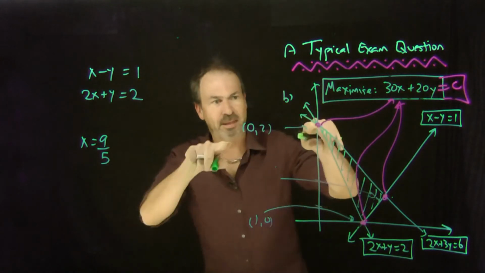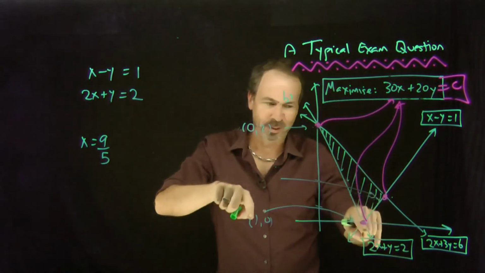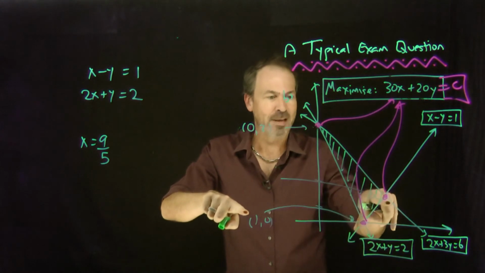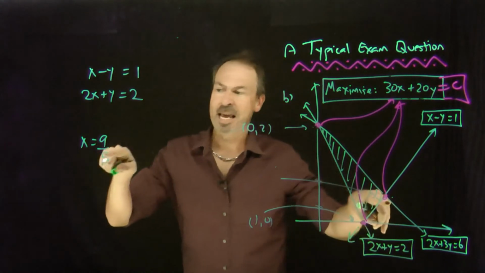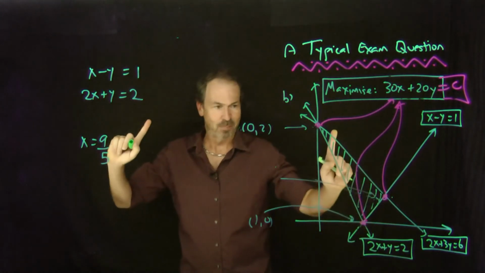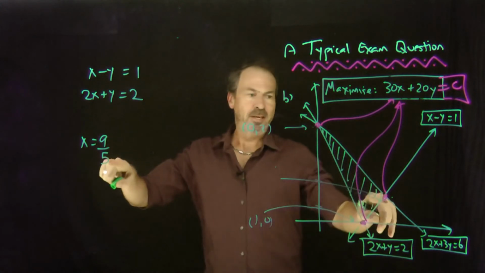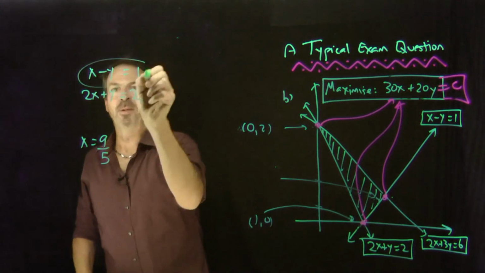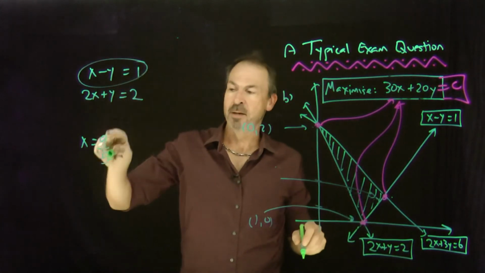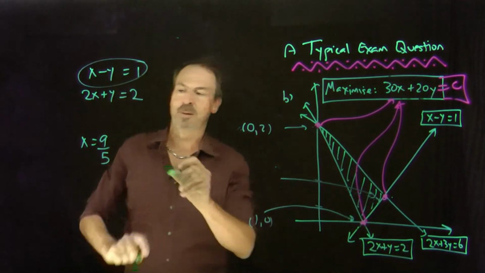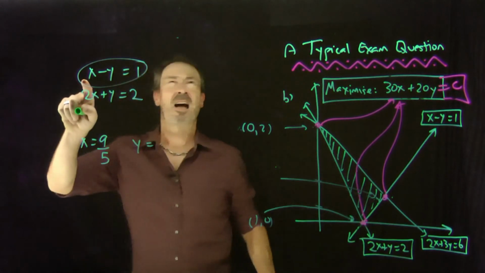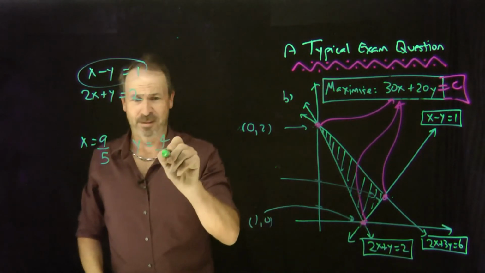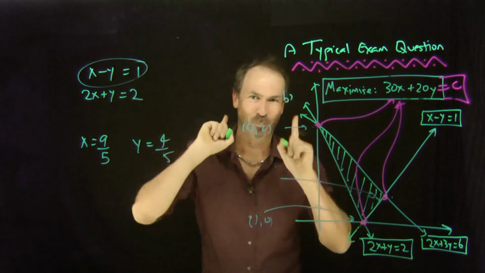We worked out the coordinates of this intersection point, and this intersection point, and we're in the middle of working out the coordinates of this intersection point. We got that x was 9/5, I believe, just before the battery ran out, which means we now need to work out the y coordinate at this point. Let's see, I might use this equation, because we know that x minus y should be 1, so x is 9/5, tells me that y should be 9/5 take away 5/5, gives me 4/5.